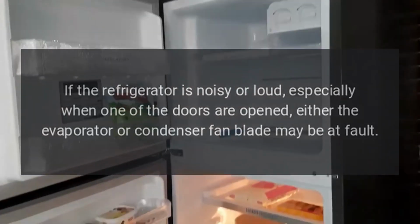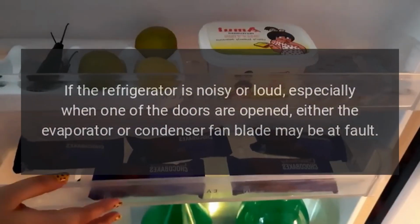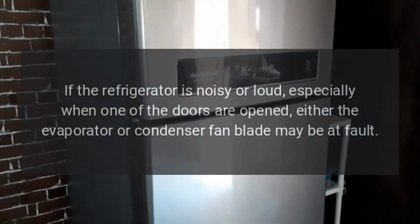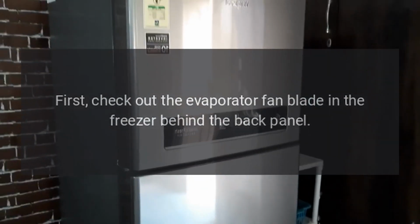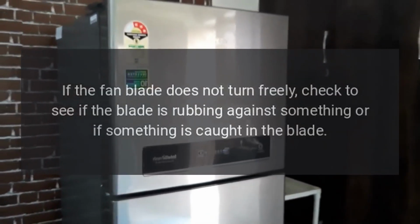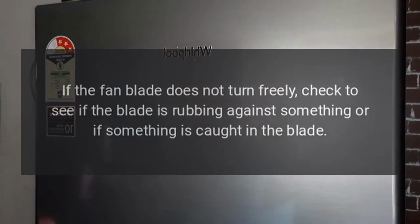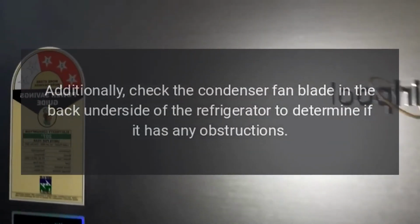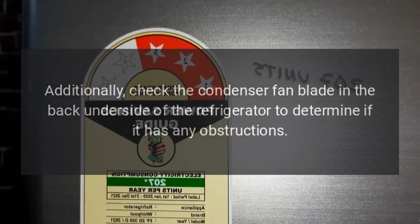Monogram refrigerator is noisy or loud. If the refrigerator is noisy or loud, especially when one of the doors is opened, either the evaporator or condenser fan blade may be at fault. First, check out the evaporator fan blade in the freezer behind the back panel. Try turning it by hand. If the fan blade does not turn freely, check to see if the blade is rubbing against something or if something is caught in the blade. Additionally, check the condenser fan blade in the back underside of the refrigerator to determine if it has any obstructions.